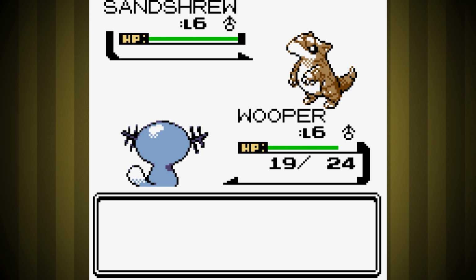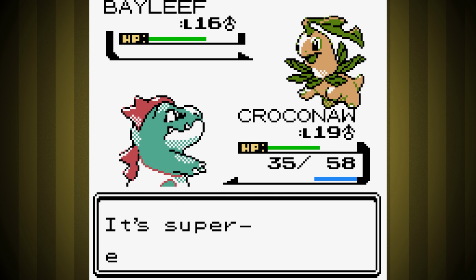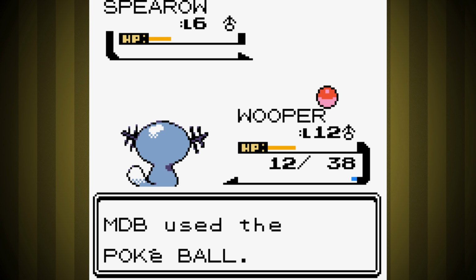Next is our rival, but because he opens with a Ghastly and we've just been using lots of normal moves, we need to actually go level up this Wooper until he can start the fight for us. At level 11, he is just strong enough that he can take out Ghastly. The second is Bayleaf, but all of our trained up Pokemon are weak to Grass type, so we really don't last long. I decide to wait until morning so I can catch a Sparrow.